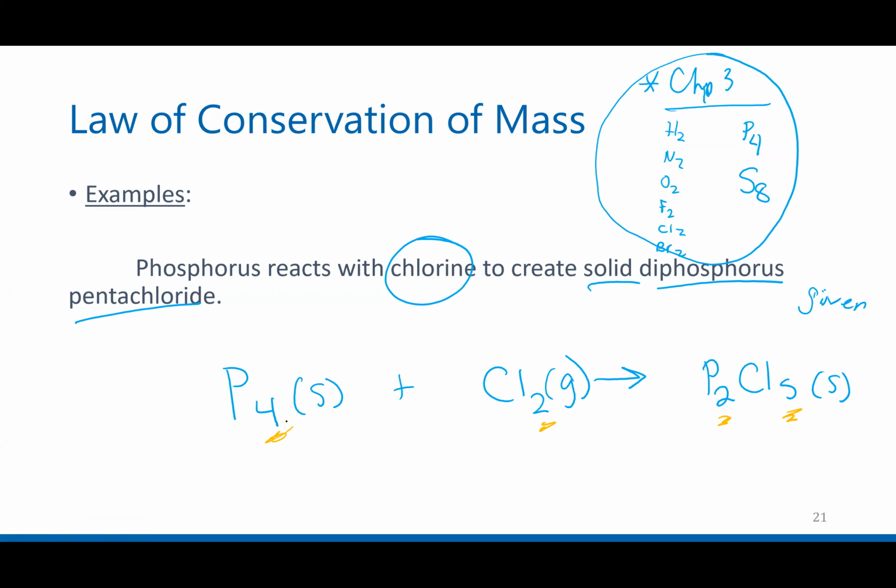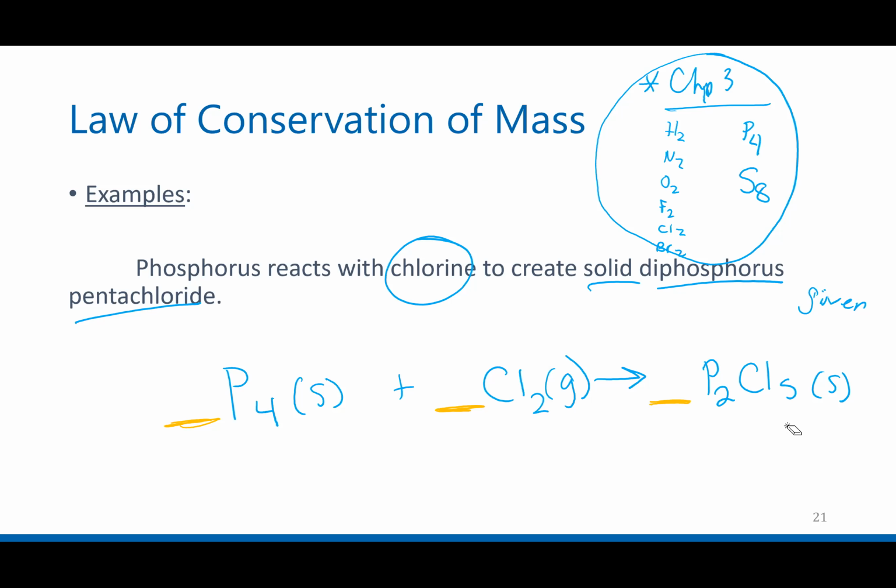You could balance the phosphorus first, but I know that the chlorine is going to create a little problem here. Not a big problem, but the chlorine is going to create a change in the phosphorus. So personally, I'm going to leave phosphorus for the end. You don't need to do that, but if you balance phosphorus first, it won't be correct in your final answer. You'll have to fix it.